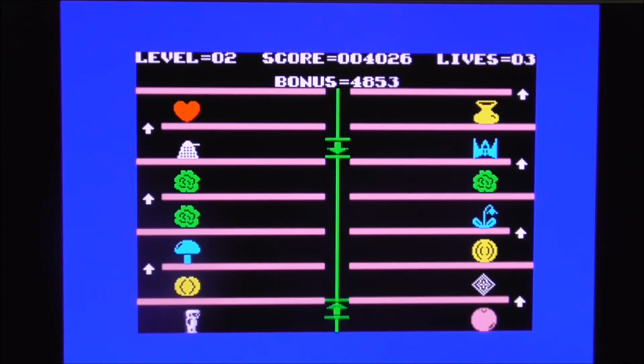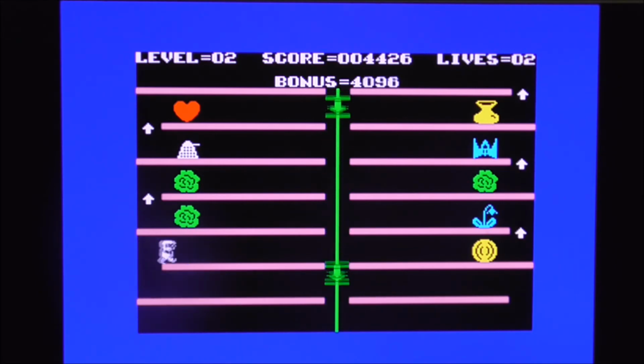Now, like I said before, I didn't know this game at all until it arrived in a bundle of tapes that the wonderful Mr. Dickinson sent me. Thank you very much, Brian.